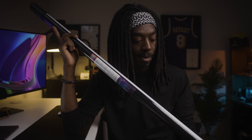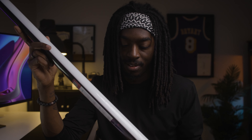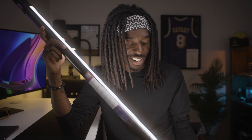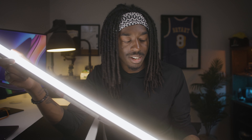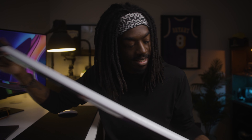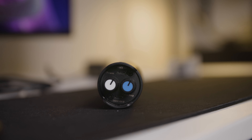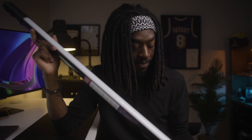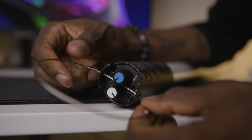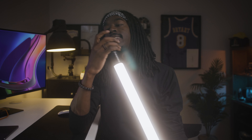For some weird reason it takes this light forever to come on — it takes about four seconds to power on, which is very weird. If I'm going to pay 300 bucks for a light, I'd expect it to come on as soon as I hit the power button. Something I do when I buy any light is shake it to make sure everything is secure and the light isn't loose in the housing — and this light is pretty secure. The knobs don't feel flimsy or cheap and the overall build quality is pretty solid. One major design flaw is that the cable thread tends to rub against the knobs on the end of the light, which could potentially change your light settings if you're not careful.